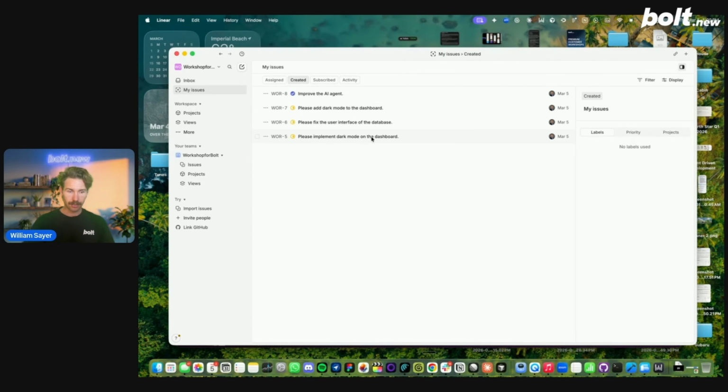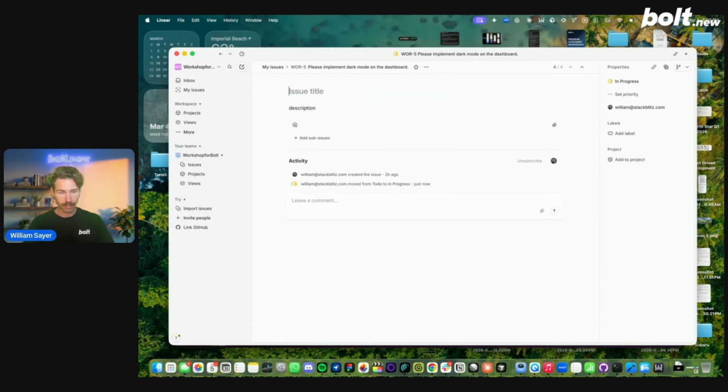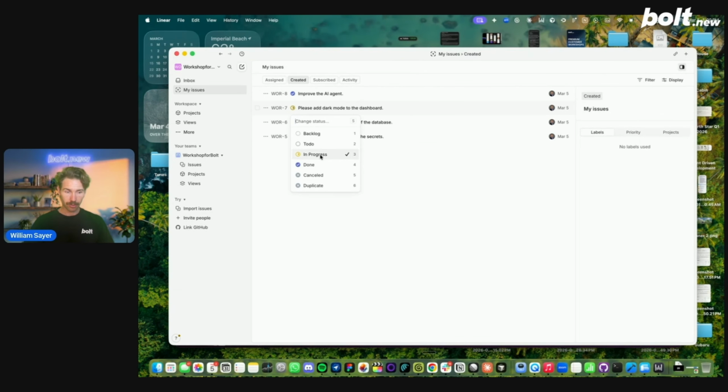And then, so we've got dark mode on the dashboard written twice. Maybe we'll change this one to say, please improve the layout of the secrets. When I add too many secrets, they overlap at the bottom. So here's some example issues. What we'll do is we'll change that to done, we'll change that to done, and we'll change that to done.